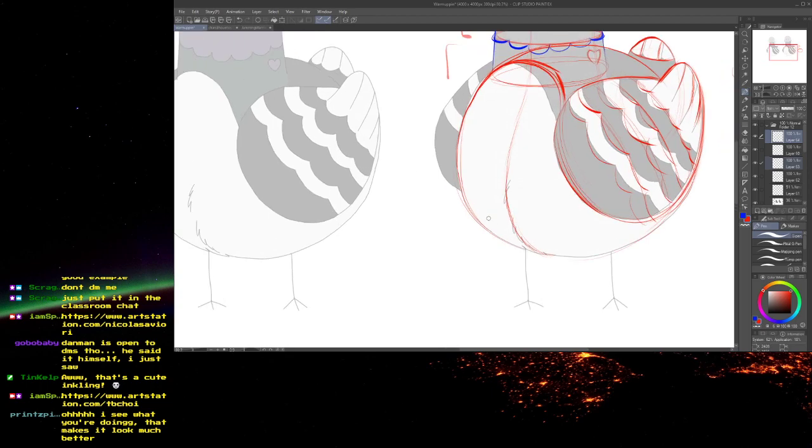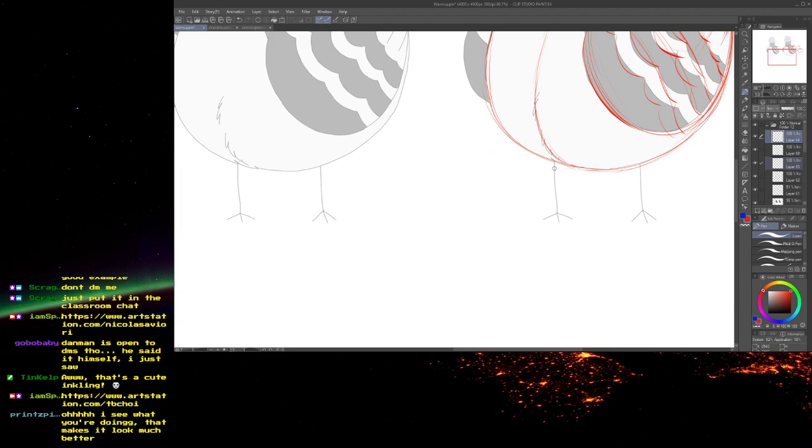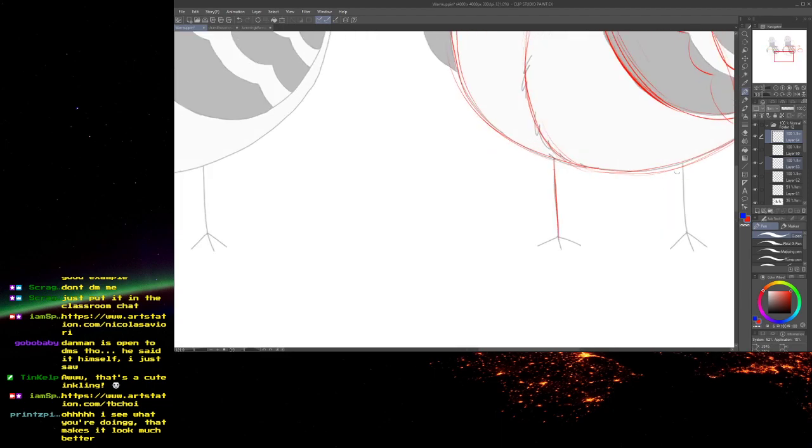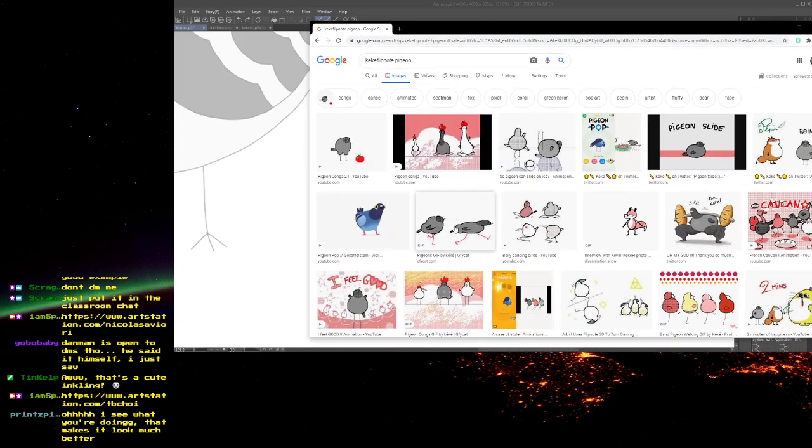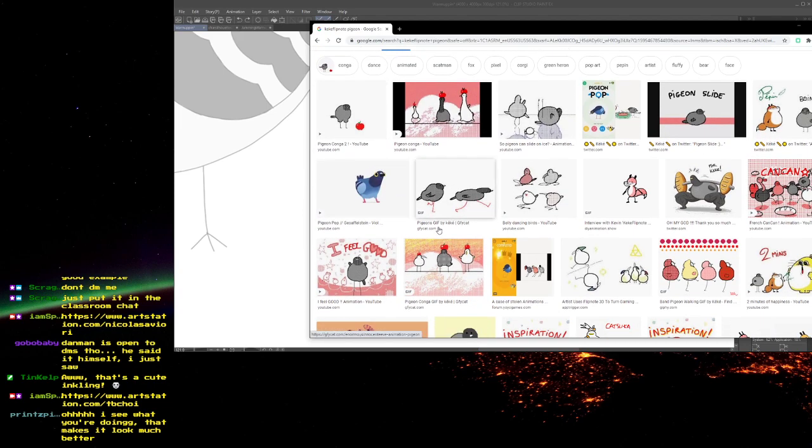Let's get some more of this in down here. So I like the Kiki flip mount feet that you got. But let's actually look at Kiki flip notes pigeons for some ideas. He does them really, really simple, but I'm looking at it for the posing.